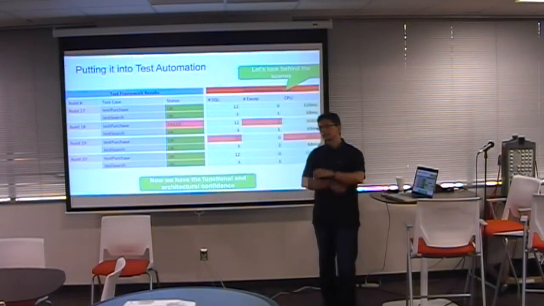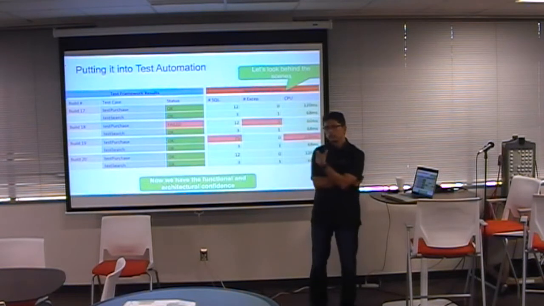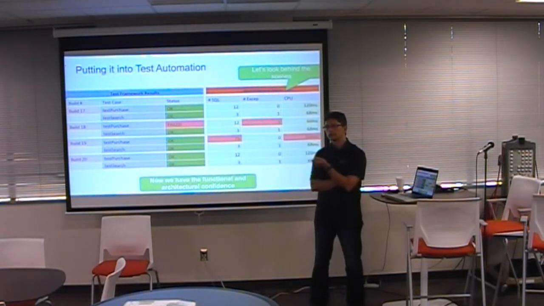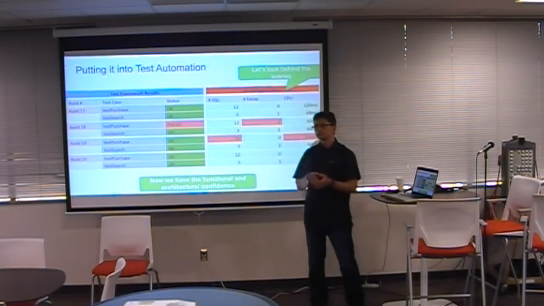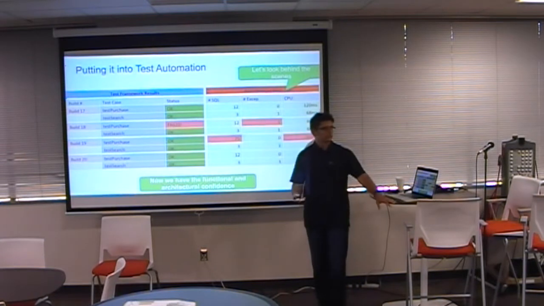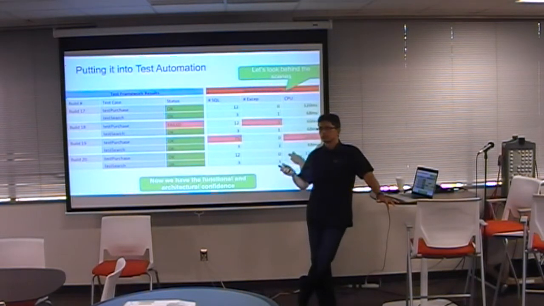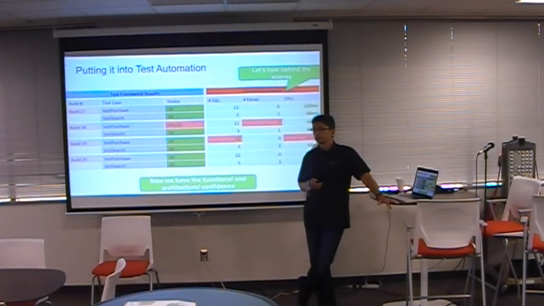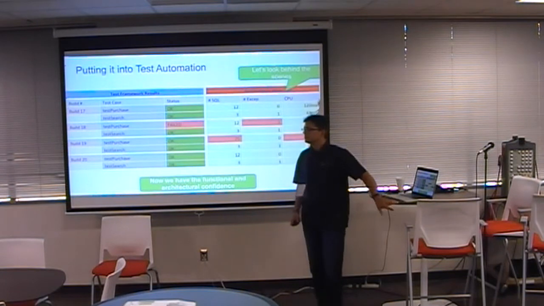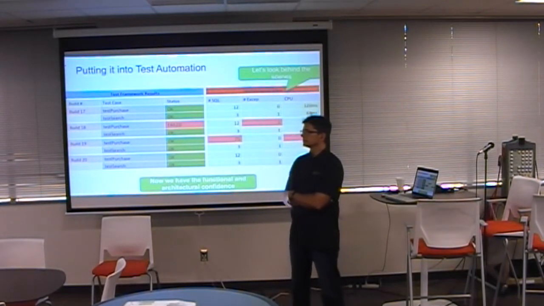So let me ask you this: when you are doing your nightly builds, and especially as you are taking on the DevOps thing, what is the measuring stick to say that yes, let's promote it or let's fail it? What helps you make a decision whether to promote it or not?